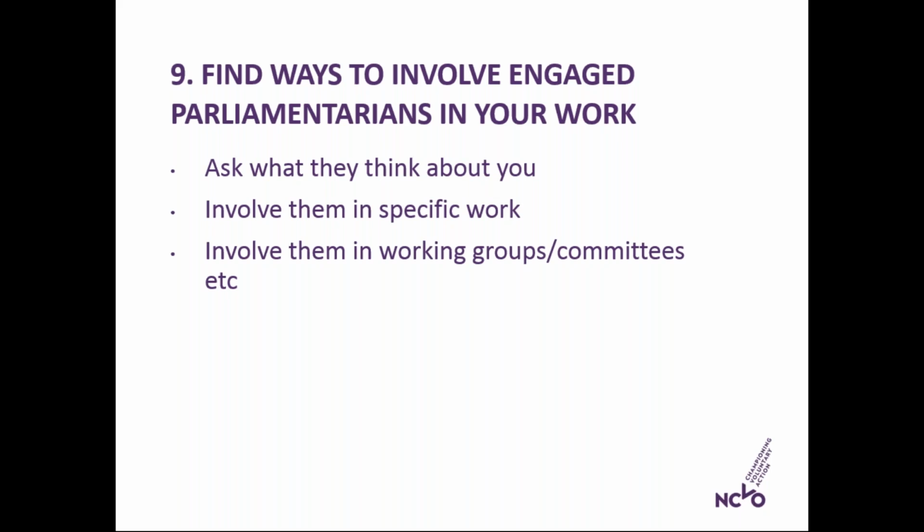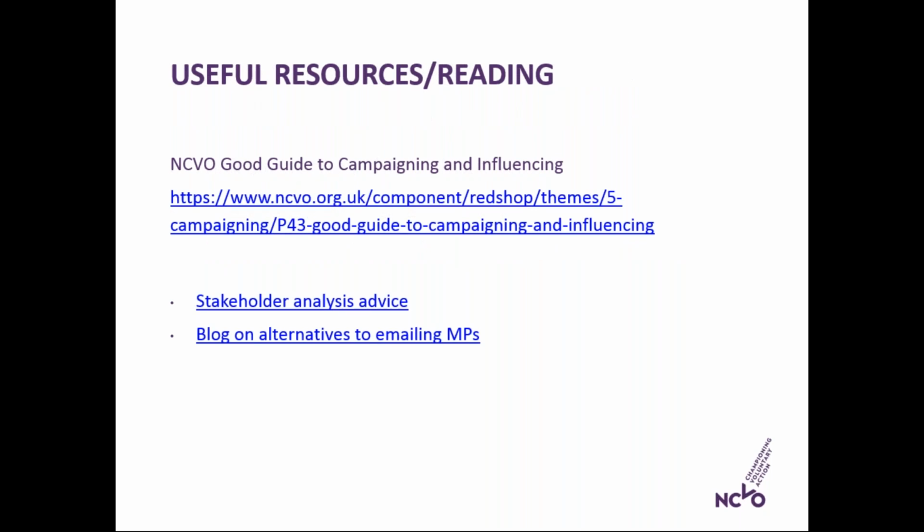And then if you do have individual bits of work that would be useful for them to take part in, a working group on a particular issue, or a committee that you perhaps set up, then I think it's definitely worth inviting politicians to be part of that sort of thing. So for example, at NCVO, we have an advisory council, which includes politicians, and it's a useful way for us to bounce particular issues off them. So that's what I've got today in terms of a few overarching tips. I also want to leave you with a few other things that you might want to go away and have a look at.